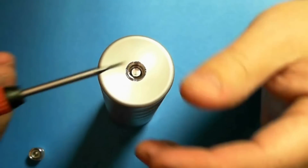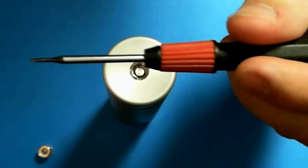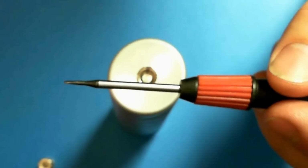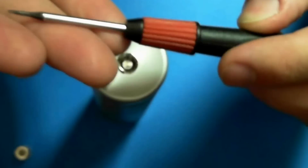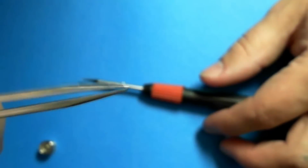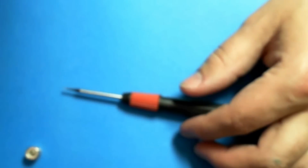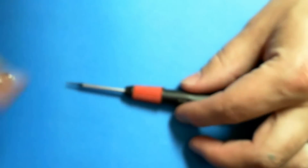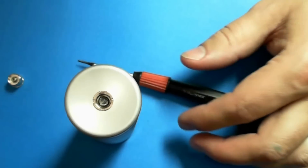So what we're going to need is what I use, and I had to manually zoom in here so it looks good. Just an eyeglass, really tiny screwdriver. You can see it's pretty small. A pair of needle nose tweezers, a 510 connector, a new one, and your device, or your BAM, that's got a problem.